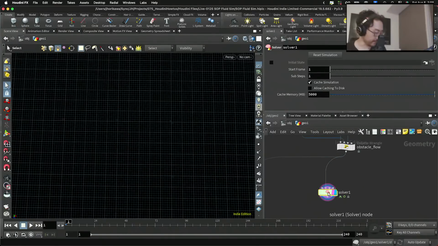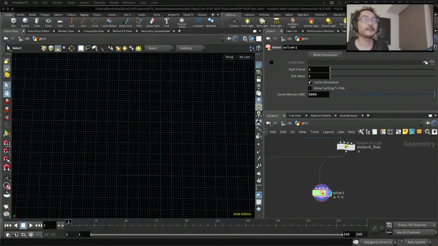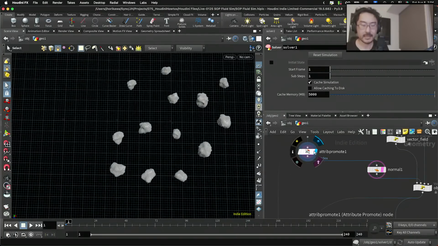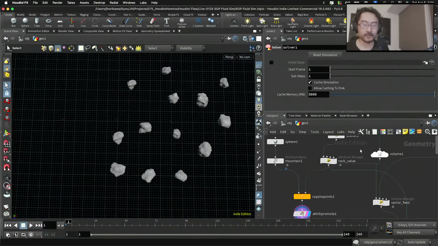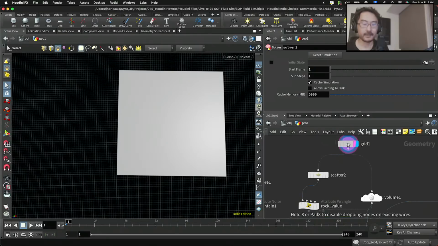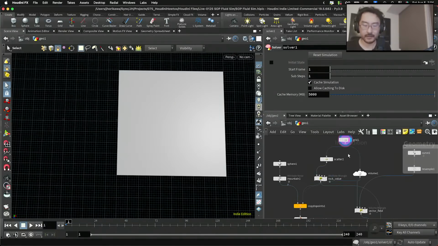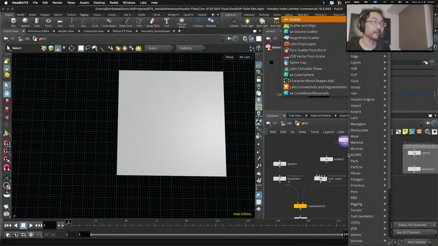Let's connect the vector field to the second input of the solver, and let's give an initial particle, initial point position, to animate to the original grid here. Okay, so where is it? I'm going to add another scatter node.